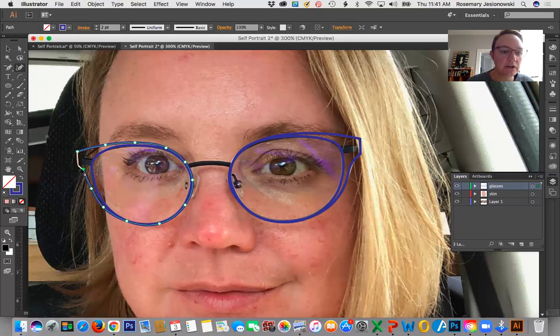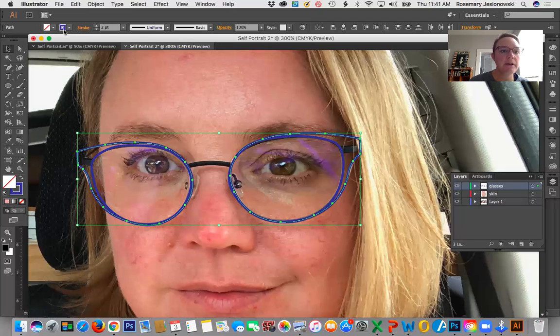Again, I'm going to hold the Alt key down as I come to this more angular spot, and again as I close the shape. So I'm going to use my selection tool, and I'm going to choose both of the golden lines. Well, they're not golden yet, but they will be.